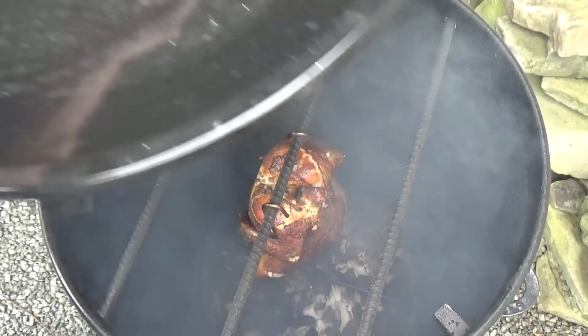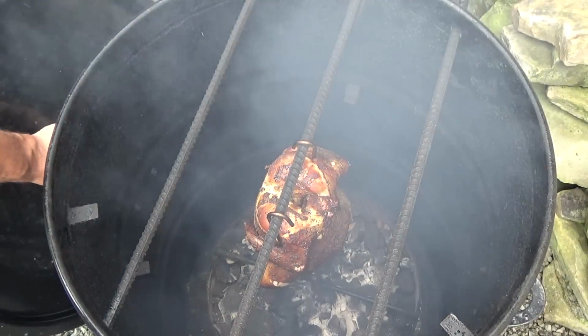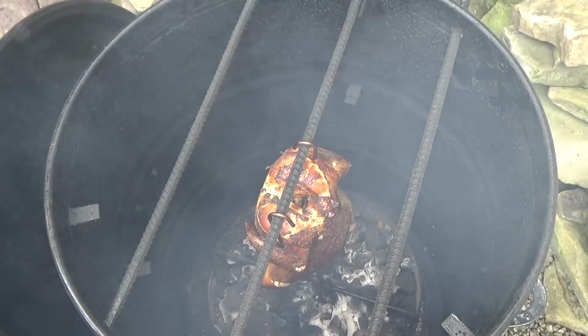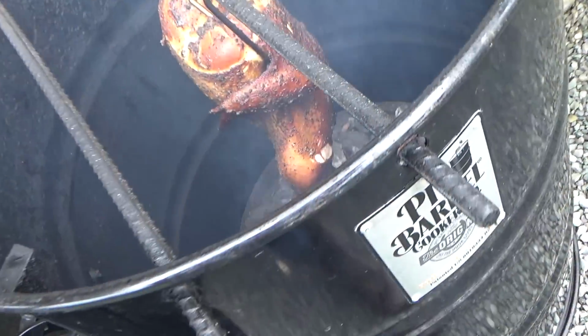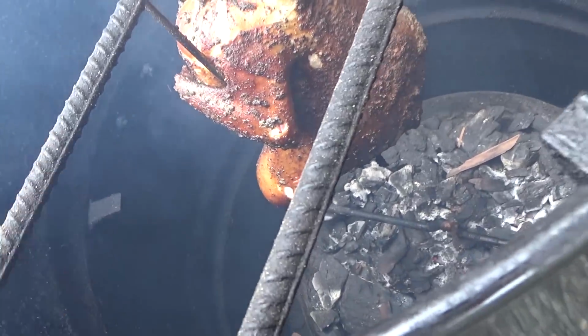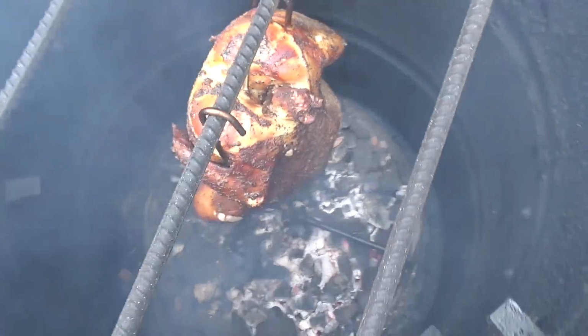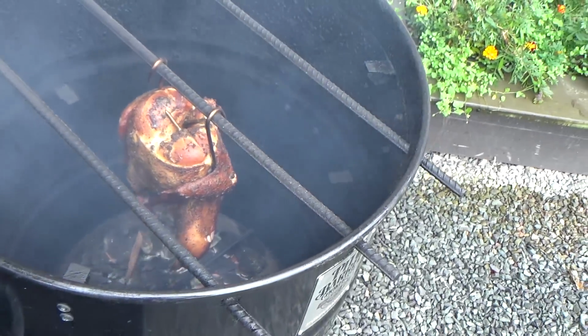Been a bit over an hour and 20 minutes or so. Oh man, dude, that's looking great. It's looking amazing. Oh, it's got some real nice color to it. It's getting split down there a little bit, but other than that, I'd say it looks good. Still dripping, still all juicy.